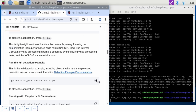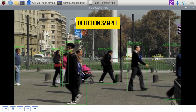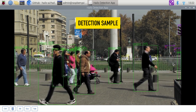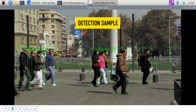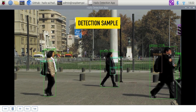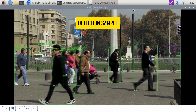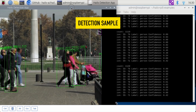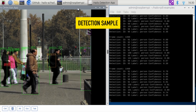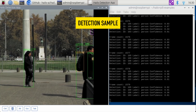Now let's run the full detection example. Here we go — this is the sample Hailo detection app. It's detecting people as they walk by. This could just be a GIF, right? To show you this is processing in real time, I'm going to move the screen so you can see the terminal. You can see the terminal is crunching through everything it sees.